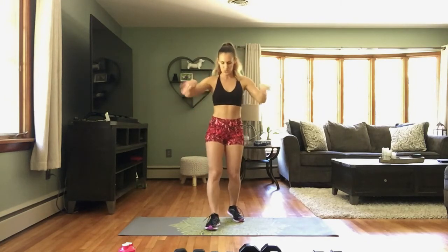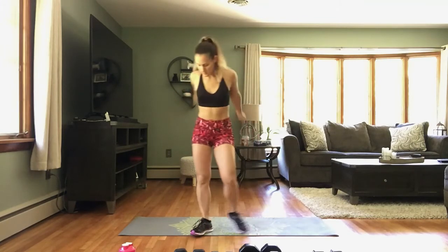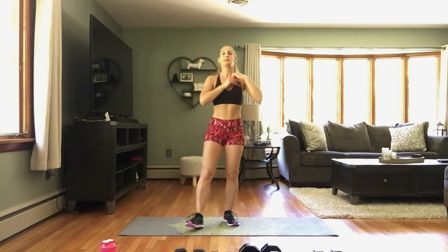Let's just take some wrist circles here. And other direction. Good, we should be good and warm. All right, so let's get started. Our first exercise is going to be a single arm row.